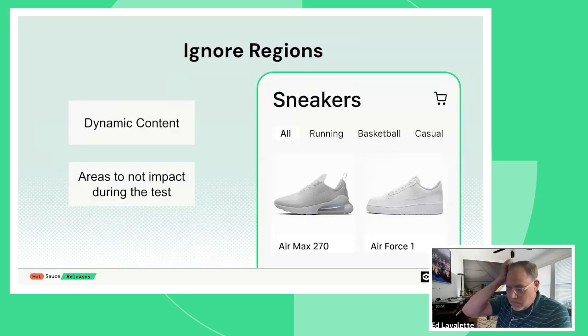The other thing about these products and content is there's a lot of dynamic content. Now, in this very simple use case, we have our sneaker store, and as you may know, when you buy something, your cart will change. So if your testing flow goes through the actual purchasing process, that area will be different every time depending on how many items you put in it, which means we have to ignore that change. Otherwise, it's going to fail. So we have a way to say, nope, we're not testing that very specific portion of the screen.